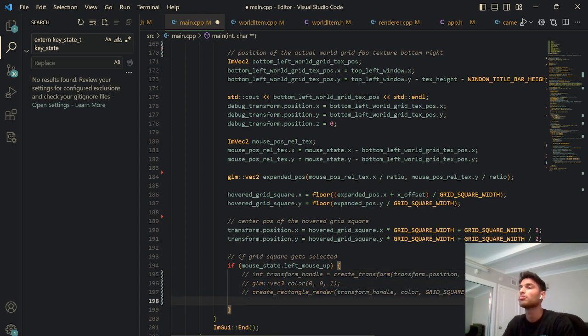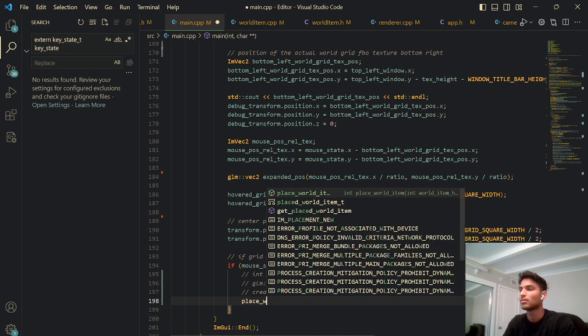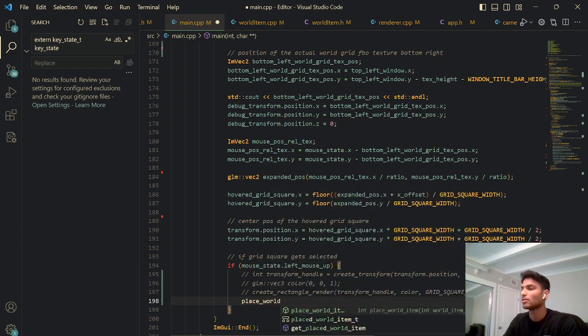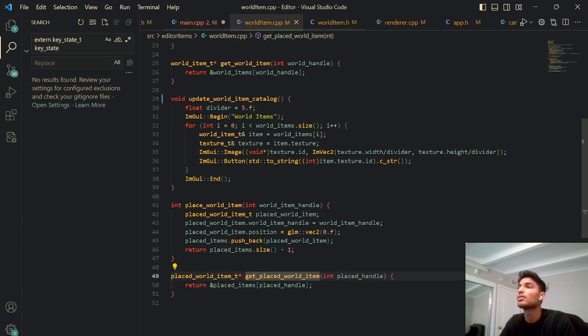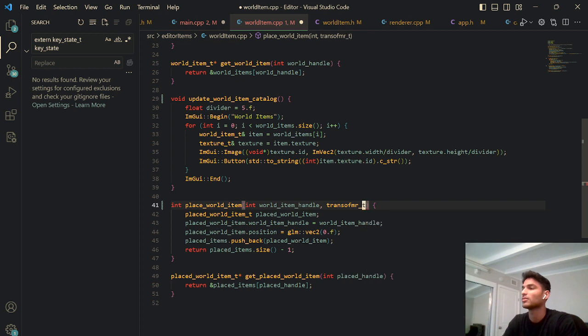Maybe we should place world item, which in this case will be the world item handle, but there should be, let's see, okay, so right now it's being set to 0, 0, which is not what we want. We should be passing in position, right?